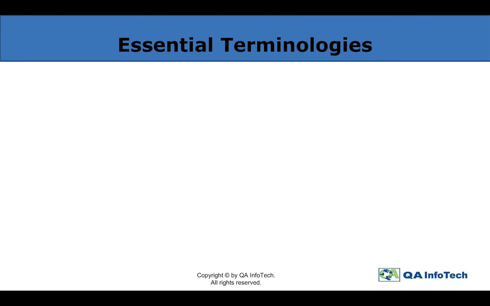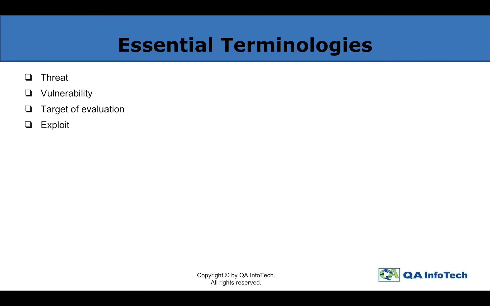Here are some essential terminologies used in and around the information security industry. Threat: a threat refers to the hypothetical event wherein a hacker uses the vulnerability; the threat itself will normally have an exploit involved as it is a common way hackers will make their move. Vulnerability: also known as weaknesses in an application or a loophole in a web application or a network. Target of Evaluation: it could be anything ranging from a web application to a network, mobile application to a firewall that needs to be evaluated or assessed for security. Exploit: an intelligent set of threats, or a combination of exploits, targeted against a set of web applications or a network asset.